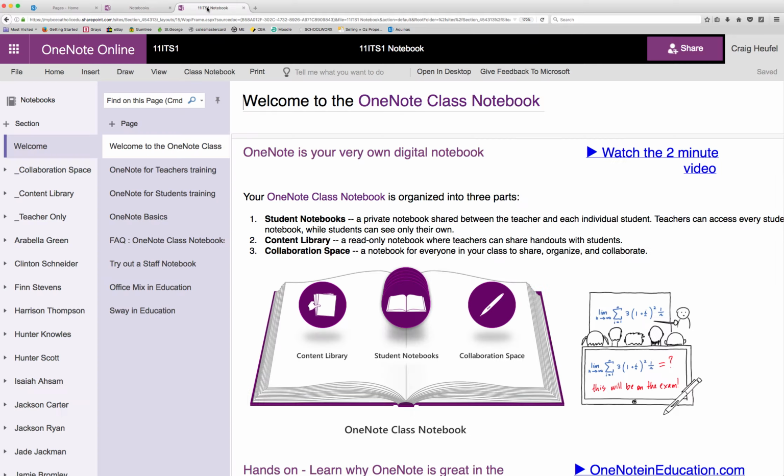Simply click on it, and again, to speed things up, I'm not going to show you the fact that it's all web-based, and it does take a bit of time to go from one page to the next. So I've just opened the tabs up all ready to go. Okay, it'll open up into this page, which is great because it basically tells you the three main things that you've got in your OneNote.